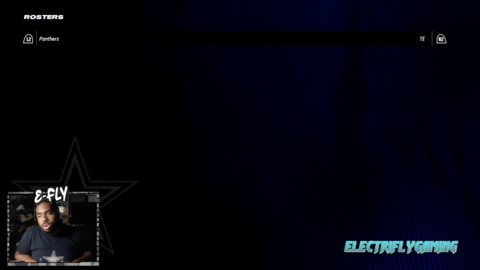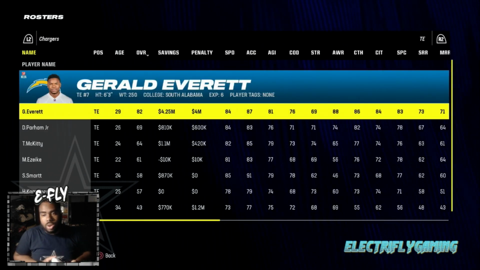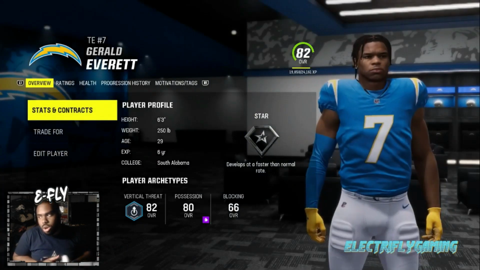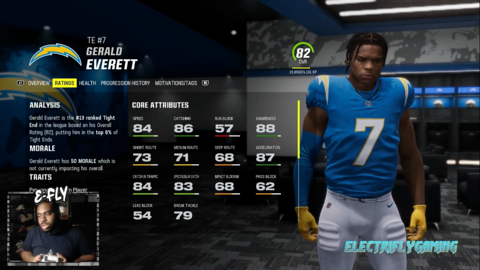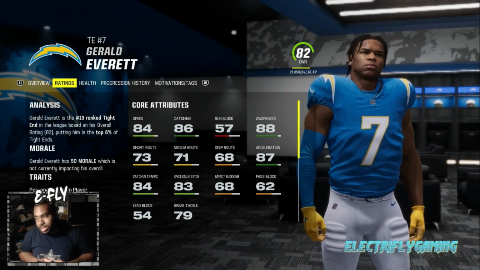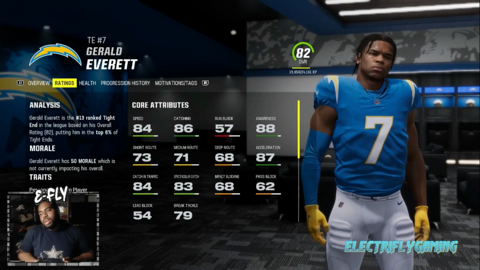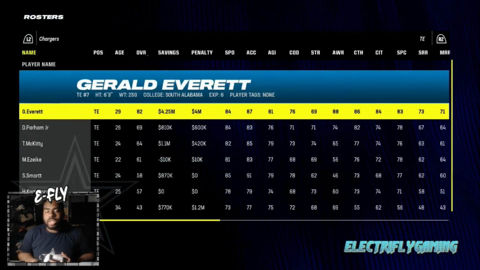Now, we're going over to the Chargers. I know the Chargers probably don't even have that many older guys, younger guys that go and do something. But this man, Gerald Everett, at 29 years old, has 19K XP, star, 6'3", and he has really decent speed, 84 speed, 86 catching traffic, 86 catching, 84 catching traffic, 87 acceleration, 88 awareness. Not great blocking stats, but he actually can get shifty as well. So Gerald Everett is another great candidate to actually put your age reduction on and put your other devs on.